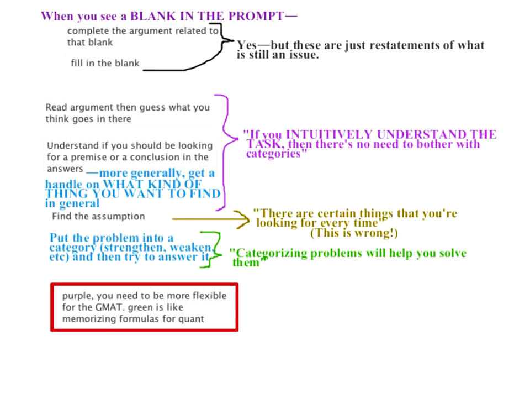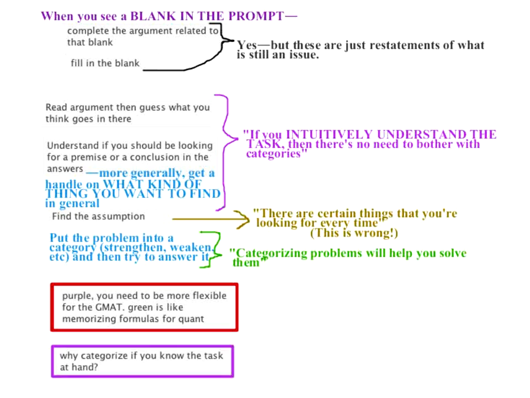More importantly, yeah, Joey Butch, absolutely, right? Why categorize if you know the task at hand? This ties in with what I'm about to say, which is make sure you know what the goal is. You guys are not trying to develop artificial intelligence here. If you were, then you would have to categorize everything, because with AI it would be essential. You would have to get literally everything to fit into some sort of category that you could then program. Not what we're doing here, guys.